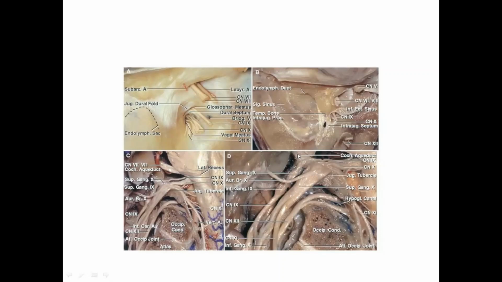In a similar magnified view, the cochlear aqueduct lies anterior to the petrous part of the temporal bone. Then we have the jugular tubercle, which is a prominence over the lateral aspect of the intrajugular process of the temporal bone. Then cranial nerves 10 and 9 are seen exiting along the medial edge of the intrajugular process, traversing along the medial ridge as well, with the 10th assuming a more lateral position and joining forwards. This is the dilated portion, which is the superior ganglion of cranial nerve 9, and the 10th's auricular branch, which is exiting through the lateral aspect.